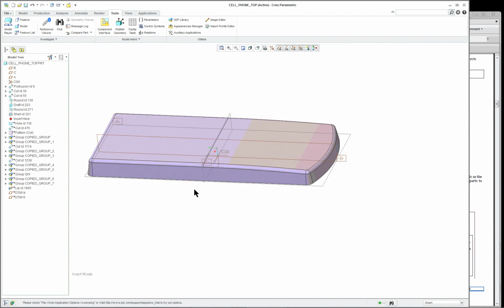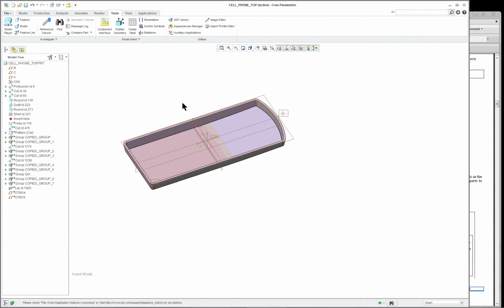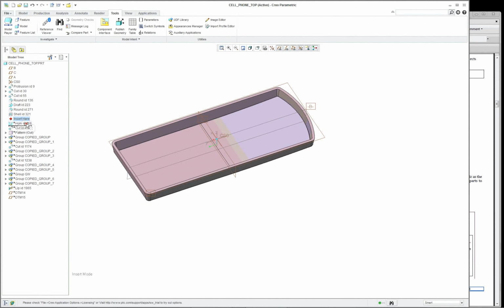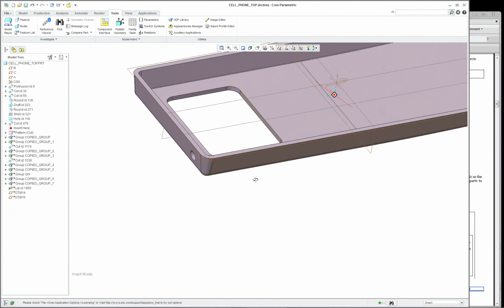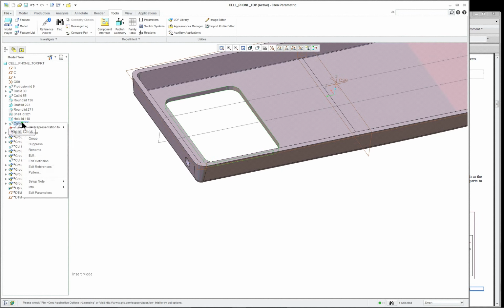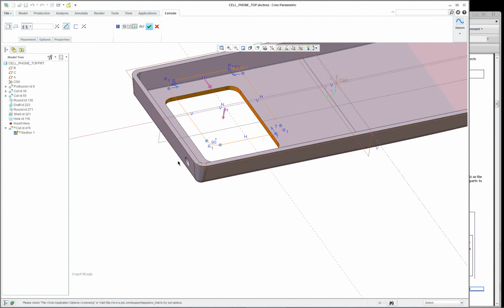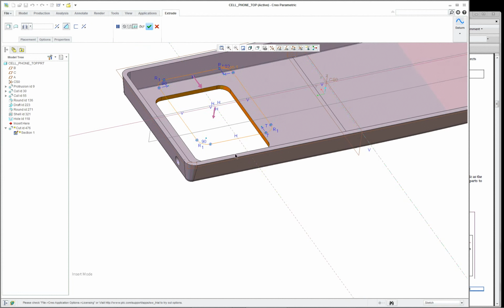Shell's not that important. It's easy to do. Just remove one thickness. Stuck a hole in the back here. That was not a big deal. Added a cut. And that's interesting. They used the datum plane here to cut all the way through. That's a good idea.